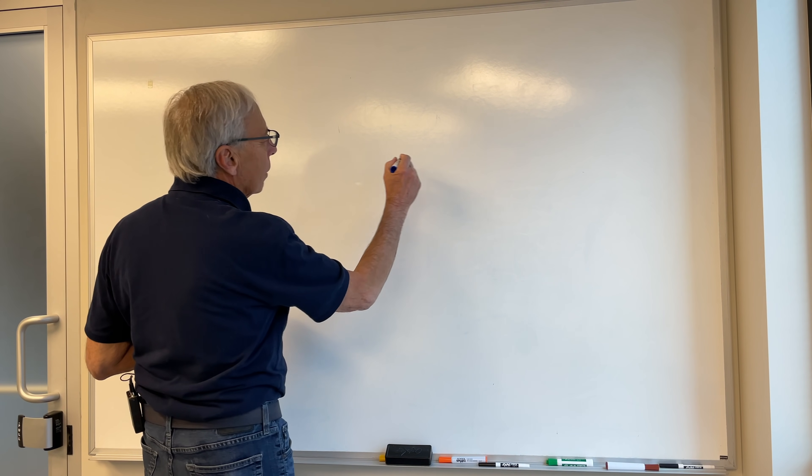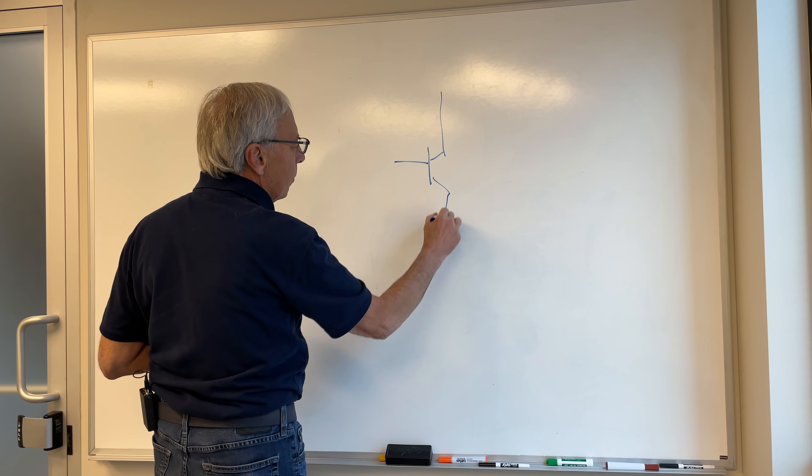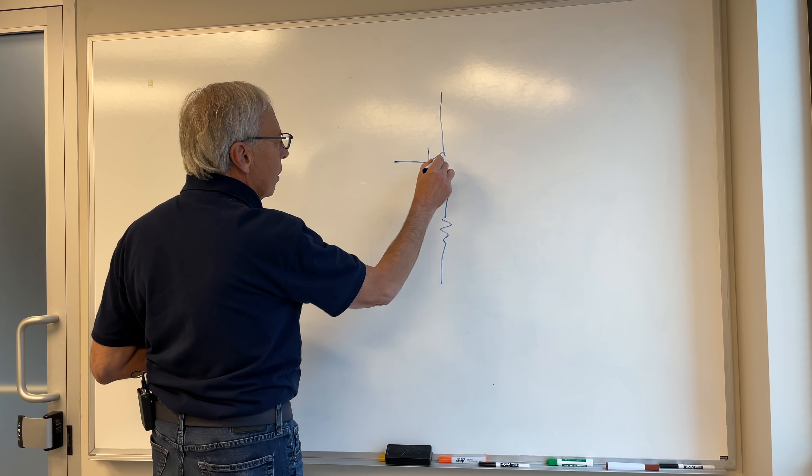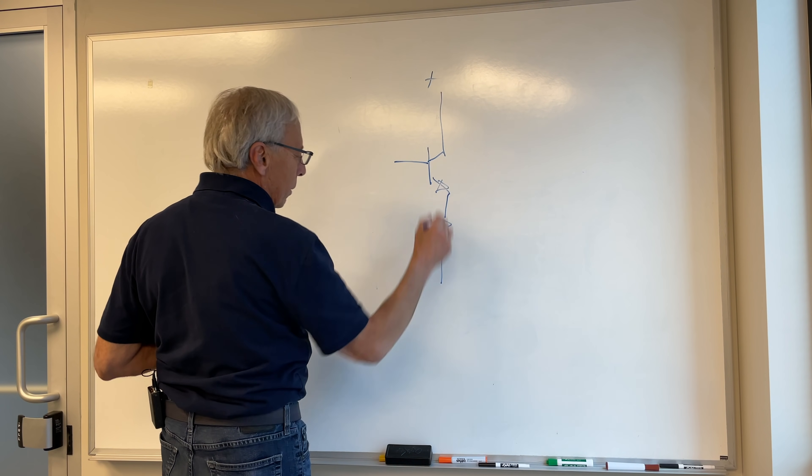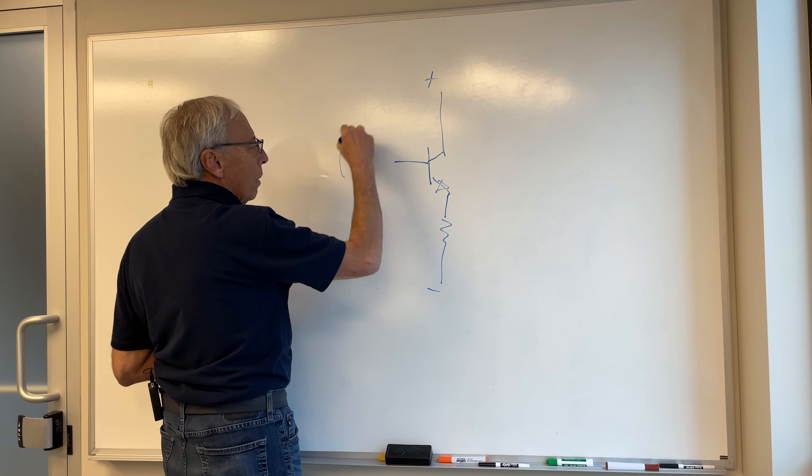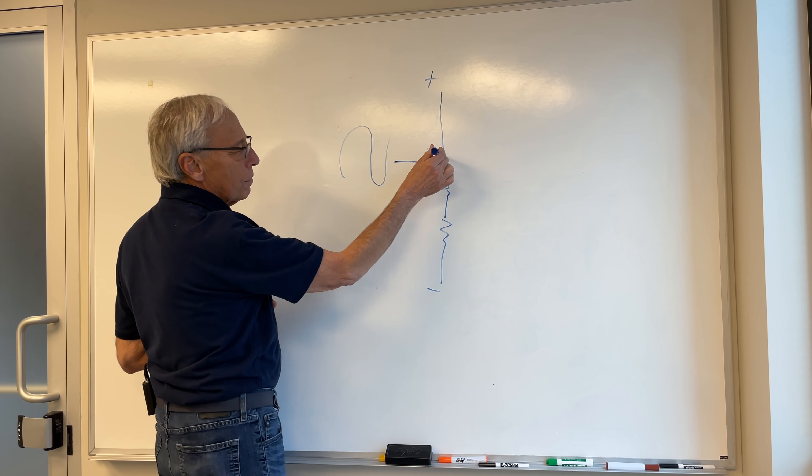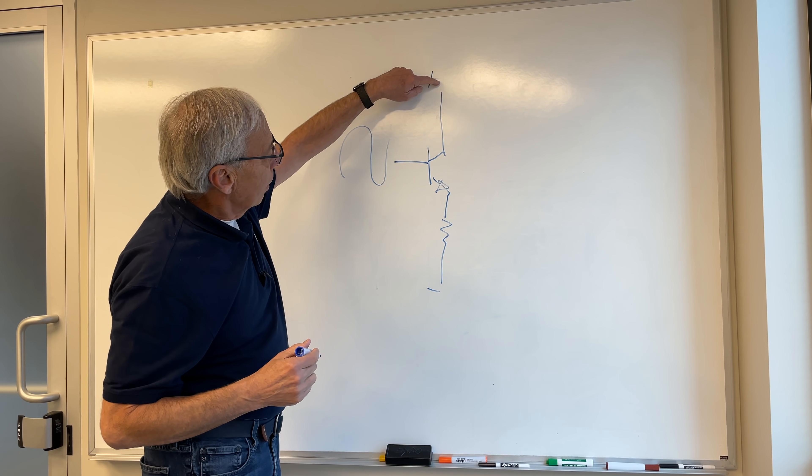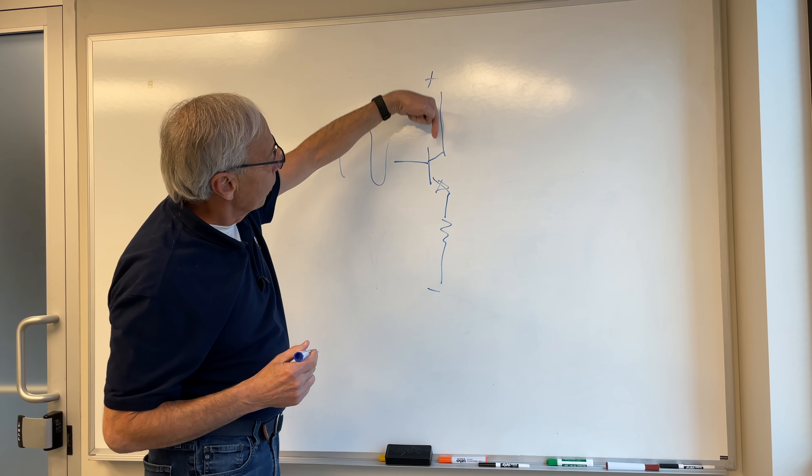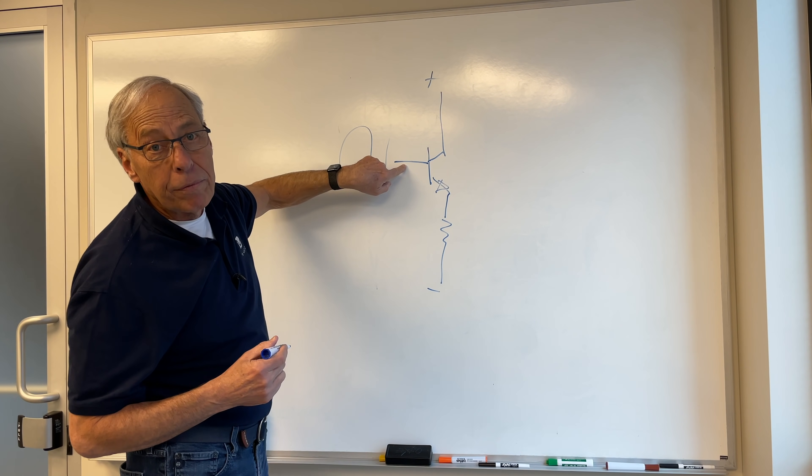So, a Single-Ended Output is a single device. So, let's call it a transistor. It could be anything. All right. And this is plus, and this is minus. This is the input. So, we have this signal coming in here. This is the base. This is the emitter. This is the collector. This is on an NPN transistor. This transistor is, the current is going through here. And this is like a valve. This is our valve.